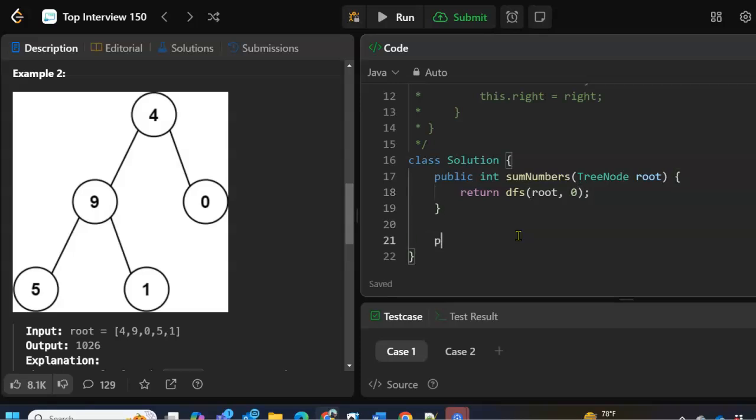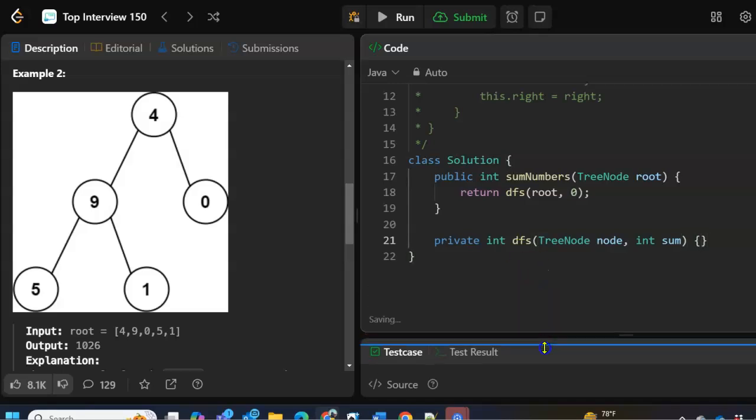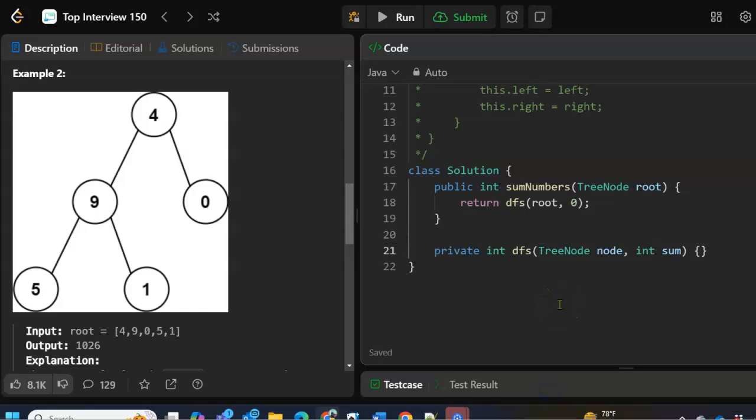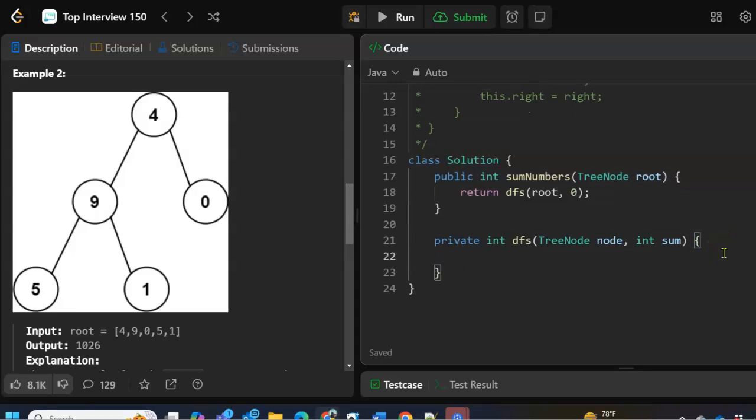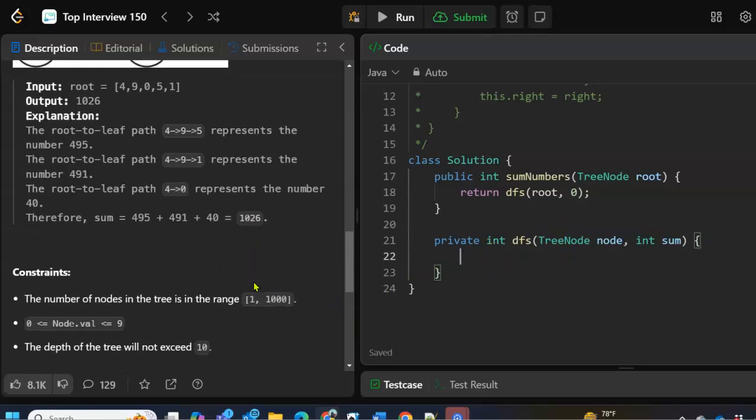All right. Private. This will return an int. DFS, we're going to pass in a tree node, let's call it node, and we're going to pass in an int, let's call it sum. Okay, let me pull this down and see, we can't get any more space yet. Okay, we'll deal with that. Okay. Let me check one thing here.